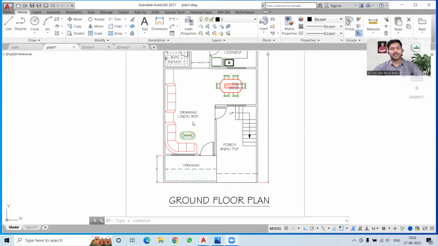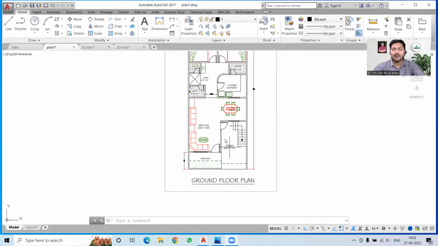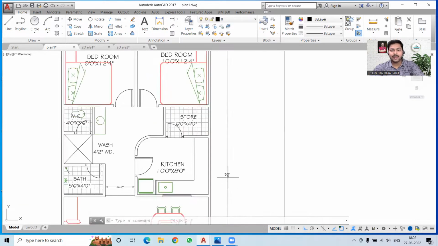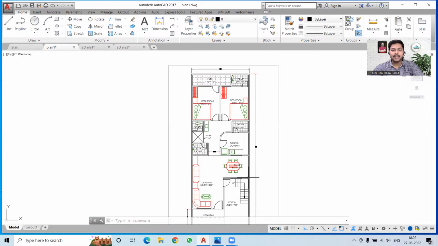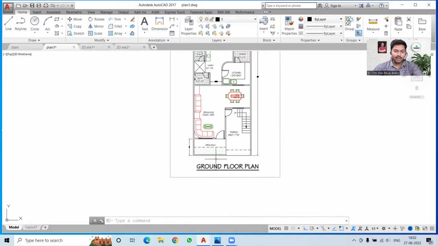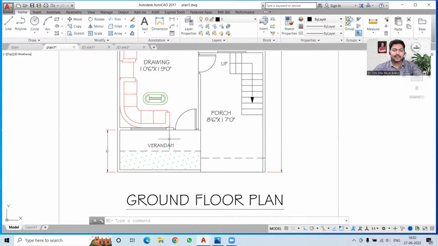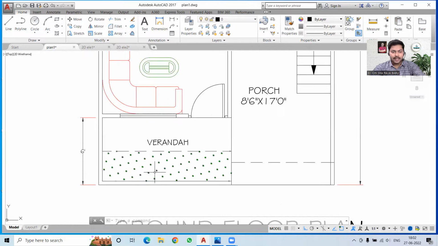Now we are going to start with the study of the plan over here. So I'm just going to share my screen, and you can see here we have our ground floor plan. This is a 21 feet horizontal and 55 feet vertical dimension plan, and the road side is definitely on this side. The first thing that we are going to see in this house is the veranda, and before that we have a garden area over here. I guess these are equally divided, so these are 3 feet each.